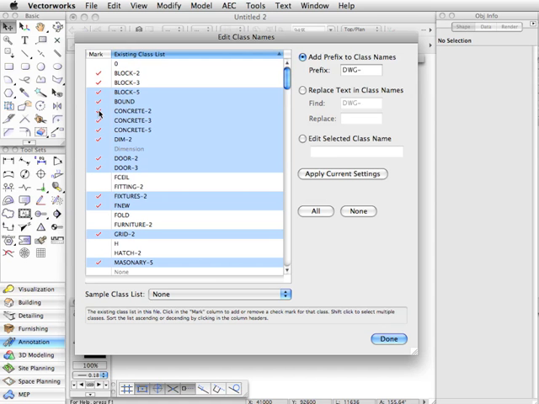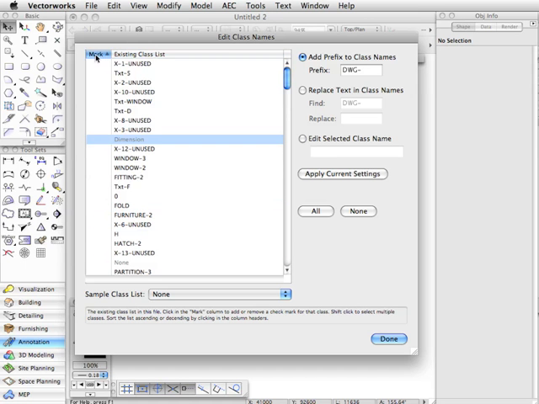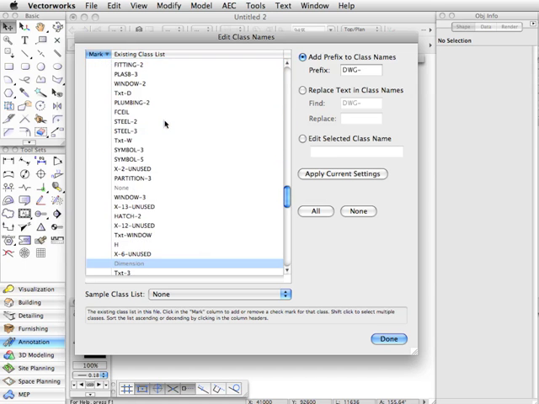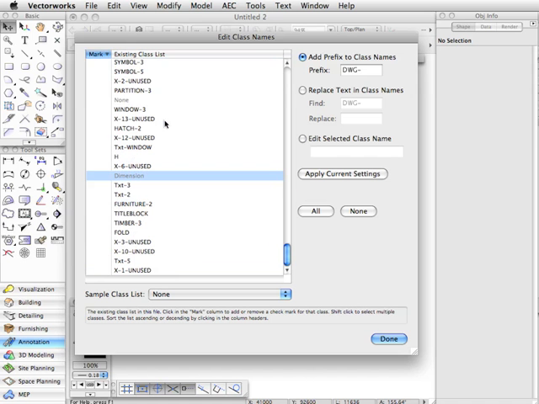Once you have got some classes selected, you can also use this column here to sort the classes by the ones that are checked. So using this will bring all of the classes that you've checked to the top of the list, or marked to the top of the list. And that's a quick way, if you've got a long list, of bringing classes from various places in the list all to the top of the list. Let's just go back to our selection as it was before.